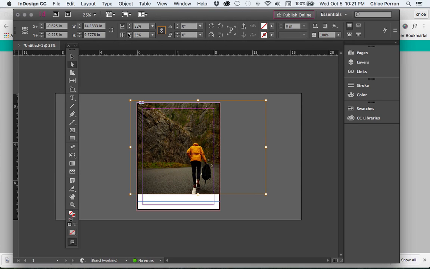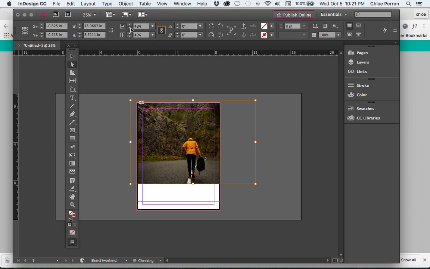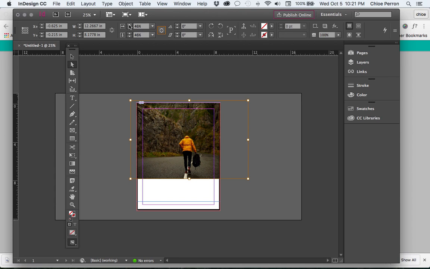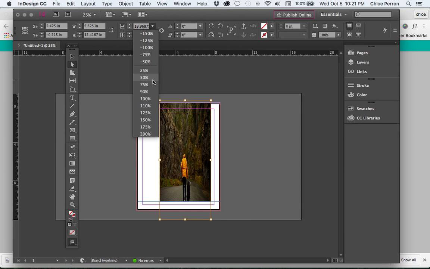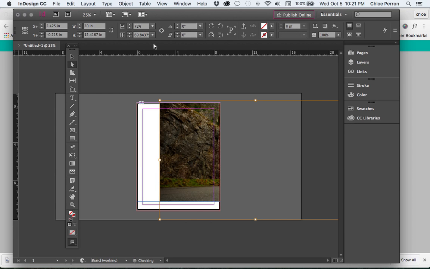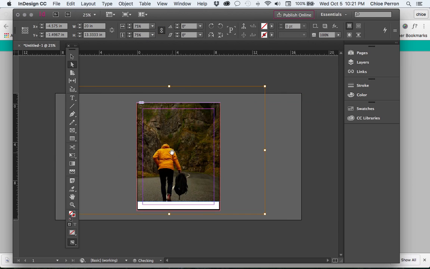So if you accidentally start to skew and squish your image, you can go back to 100% or 75%, or make sure they're actually linked, and you can resize it that way.